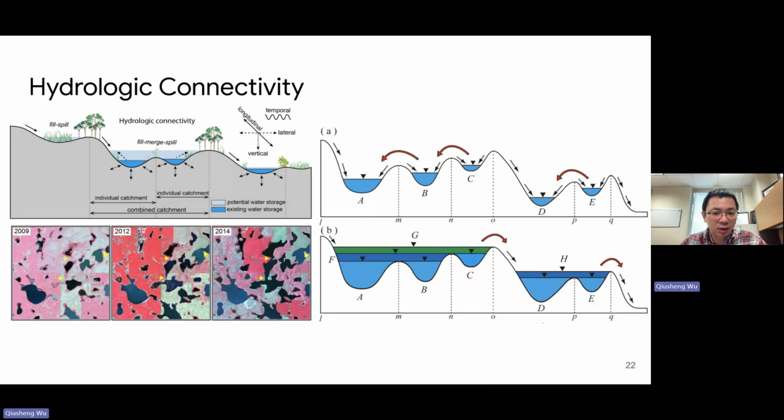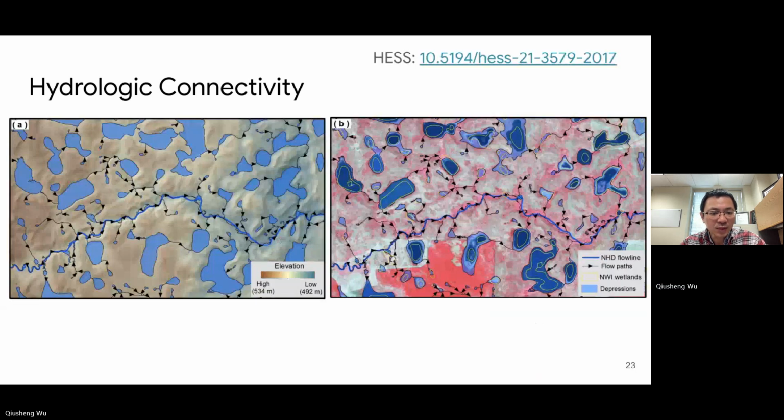Besides mapping the surface water body, the surface water extent, we can also map the connectivity. So you can actually see how the water is moving across the landscape, from the upstream to the downstream. This is so-called hydrologic connectivity. So you can figure out where the water is going, moving from where to where. And using the high resolution light detection and ranging data, you can actually map out the surface water paths.